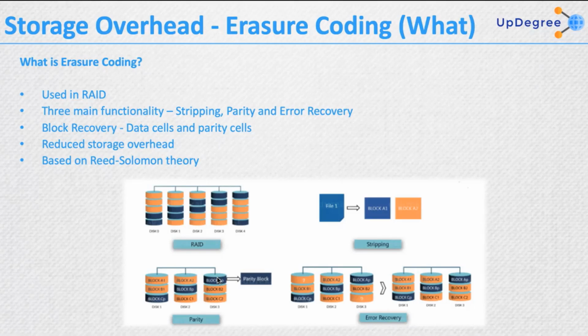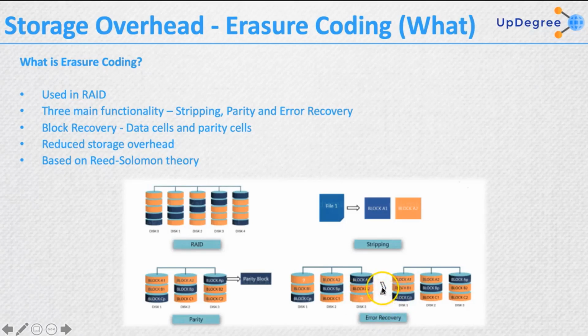Now you have a parity cell, which is a kind of mix of the data that you have in block A1 and block A2, converted into a code which will be recovered based on CPU power. When you try to recover a parity, of course it needs to be translated into actual data, and therefore these are CPU intensive jobs, both to convert into a parity and to read out of the parity. So how does it recover? Let's say on the second side you can see there is an error recovery. Let's say block A1 got corrupted, and here block C2 got corrupted.